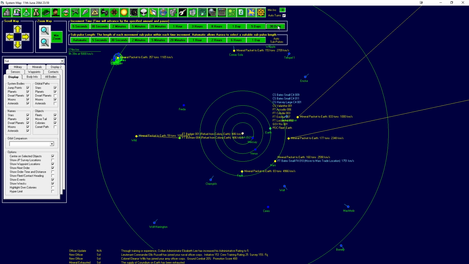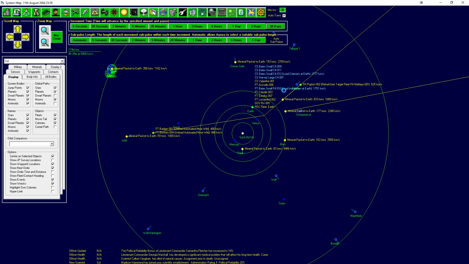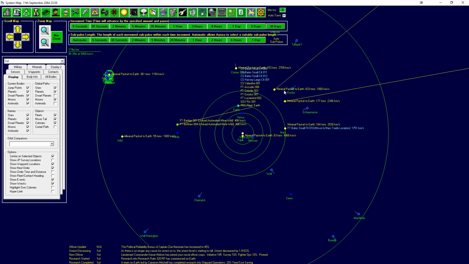Conundrum's being exhausted. Come on, Earth. You need to get into space. You need these resources. A new ship. A colony ship. Don't know how good that's going to do them. Faster shipyard operations. Cheaper shipyard operations.